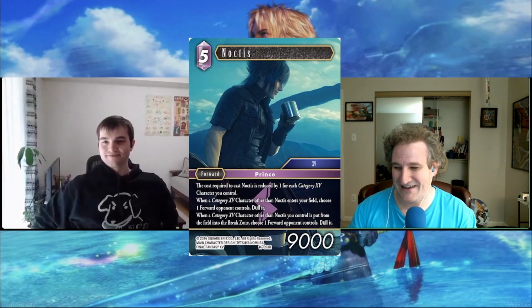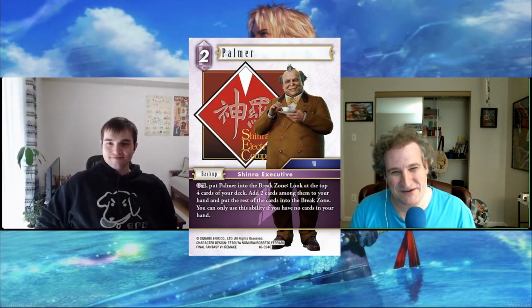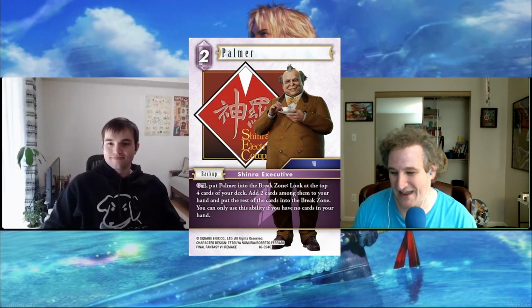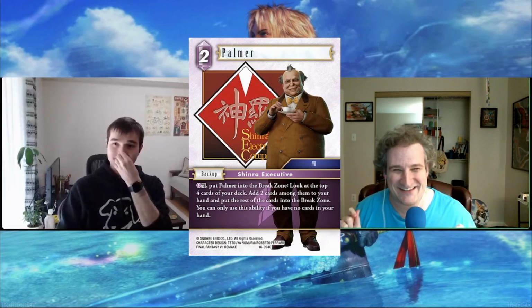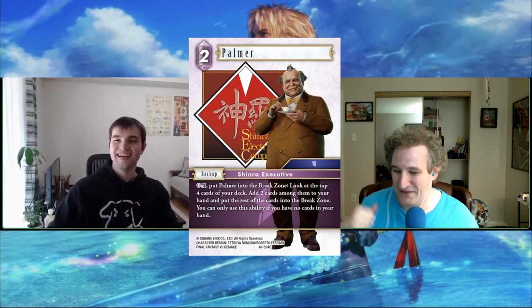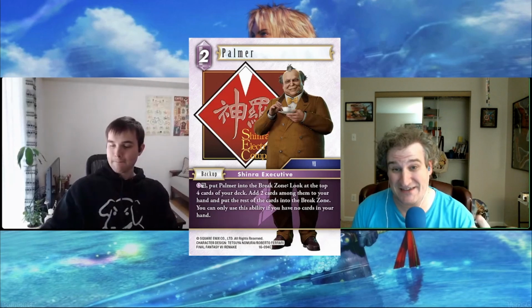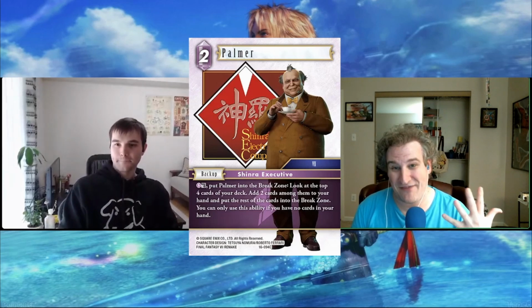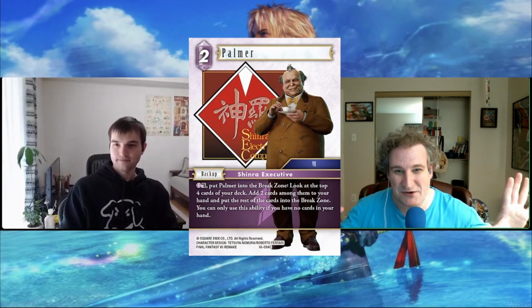All right. Next we have Palmer, who is a funny little character in 7. He doesn't have a huge part, but he's another Shinra guy. And I loved this card until I got to the last sentence. You dull him, Lightning. You look at the top 4, and that matters. It means your opponent doesn't get to see it, and you get to pull 2 cards out of that. I love that. And he's a 2 CP, so you're happy to just play him early.